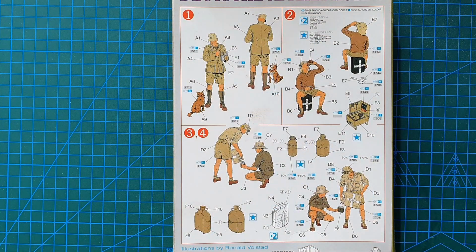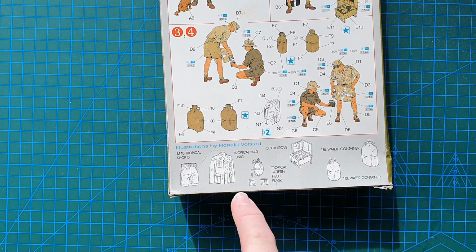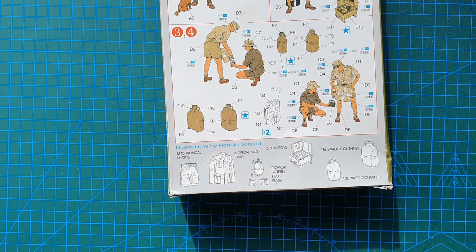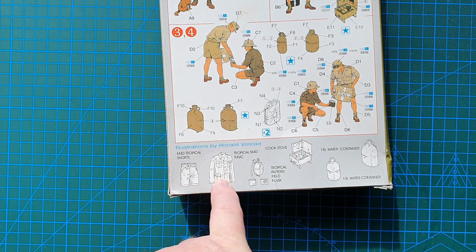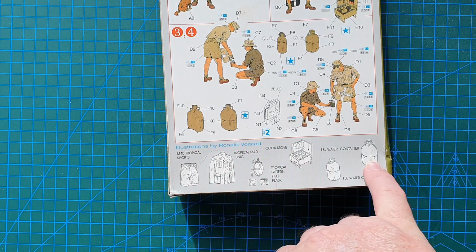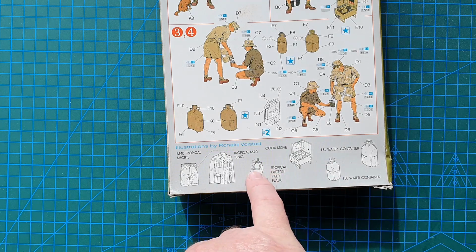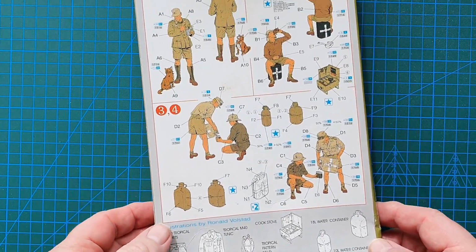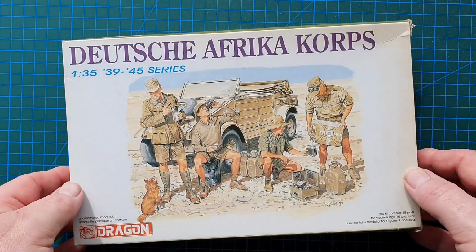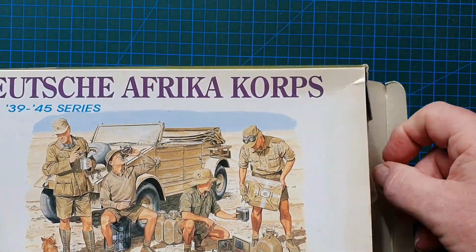All right. So you do get decals in this kit. They are for the jerry can and the stove and the water bottles, not for the insignia or anything on the figures themselves. And down the bottom, this just gives you literally an illustration of what this kit is. M40 tropical shorts, tropical tunic, cooking stove, 18-liter container, 10-liter container, and your usual tropical pattern water flask. Okay, so that's the box, that's the front. Let's have a look and see what we actually got inside.